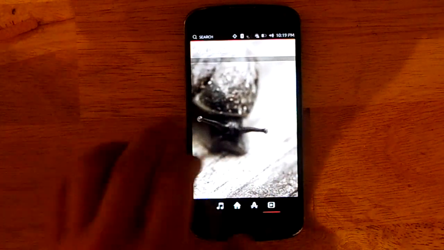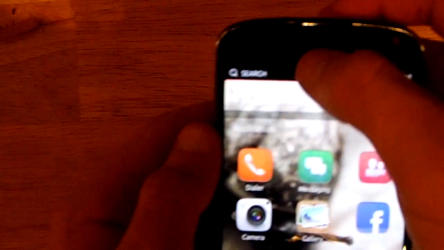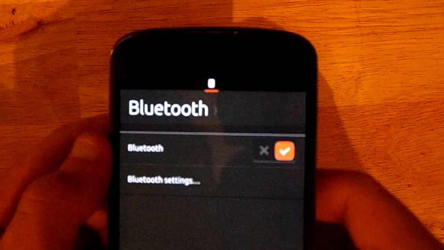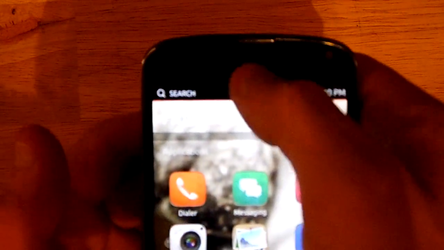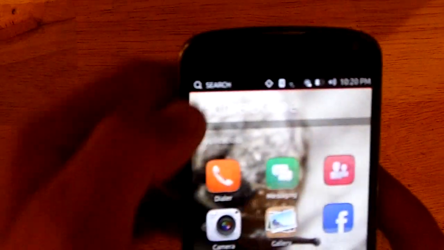Next, we have obviously videos. I've got no videos recorded. The top has changed ever so slightly. There seems to be a persistent Bluetooth notification, even though it's actually turned off. And even when it's turned on, it's still, I say greyed out, it's white. But I don't really know much about that.